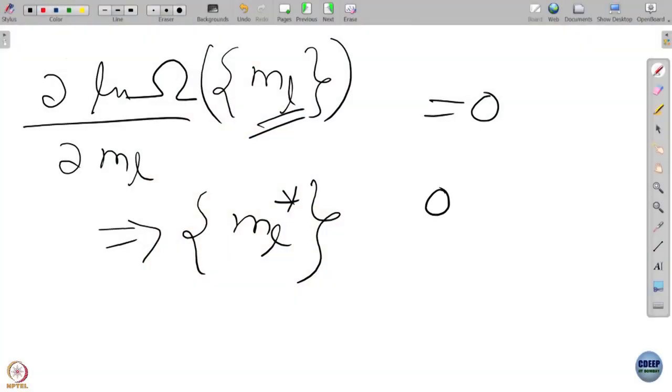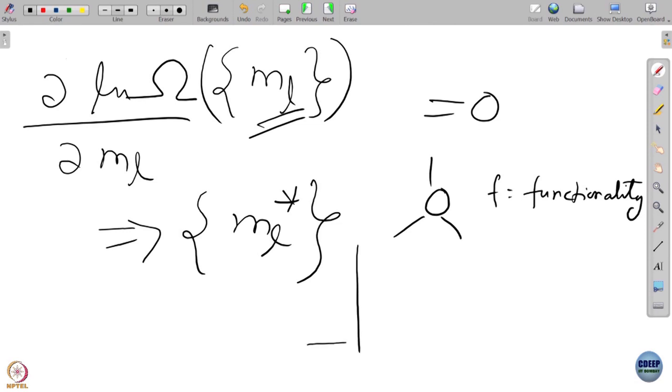Calculating, if each of my monomers has a functionality f, then how do I calculate omega? That is the crux of a very, very difficult calculation. Once you do that calculation, you can find the distribution M_L star. Then he found that if I now plot L M_L star, which is the same as I discussed, that in a system of large size, the most probable distribution is the same as the average.